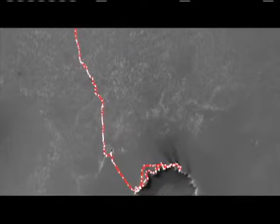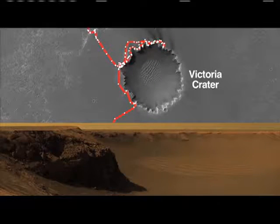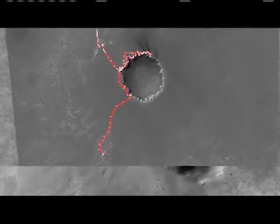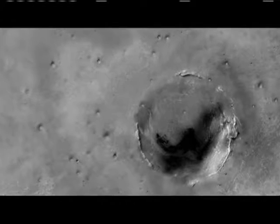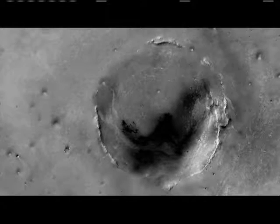We then spent the better part of a couple of years driving down to Victoria crater and we explored that — and that was a yet even larger crater. And now we're taking this real challenge to get to Endeavor crater, which is so much further than we ever thought the rover would be able to drive. Endeavor crater is a very large impact crater that's much older than any of those we've seen, and we still have approximately 12 to 14 kilometers to get to Endeavor.